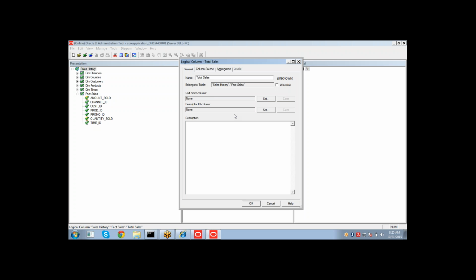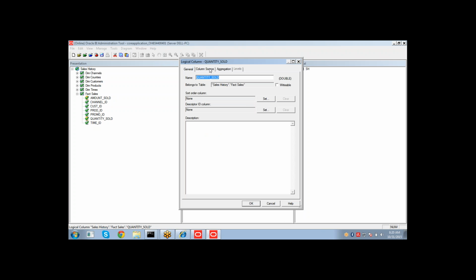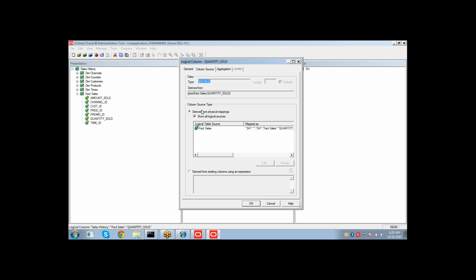Every logical column has its own source information. Under the column source tab, you can see the source information. This derived-from section shows you the formula for this logical column.